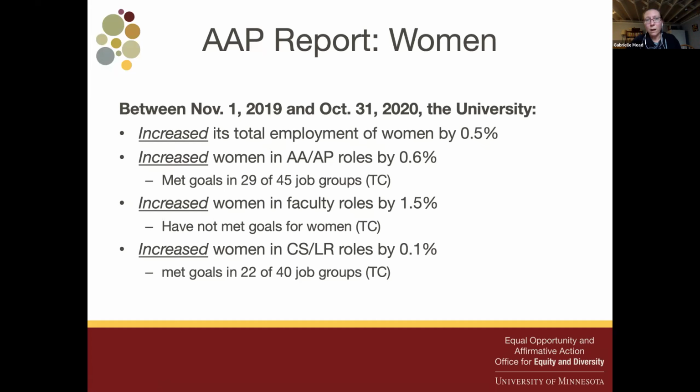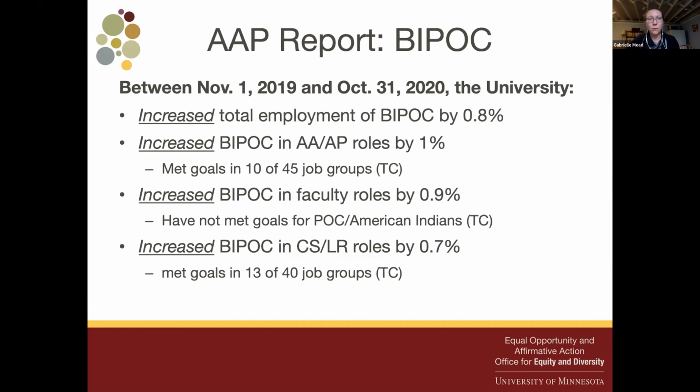We've increased the percentage of women that we've employed in faculty roles, but we have not met our goals in many. I didn't put all of them, but in many of those goals. Now, the goals vary by subject matter, right? Faculty doesn't have one goal because there are different percentages of women in different fields of study. So we're basing it on that. I think I'll skip that one just to keep moving along.